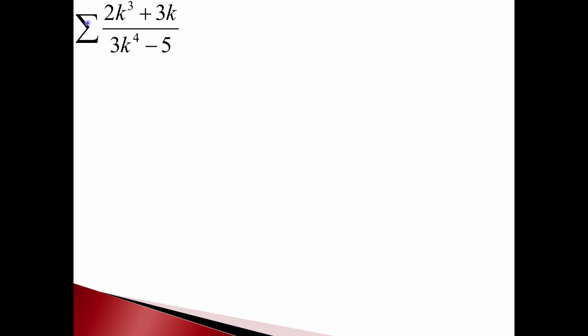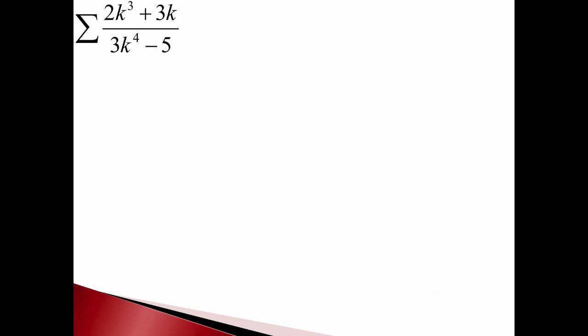If I put my thumb over the sum and just look at the sequence, let's just check and make sure that this thing goes to 0. Does the sequence go to 0? Well, yeah, because in the denominator I've got a k to the 4th, in the numerator I've got a k cubed. So the denominator wins, the k to the 4th beats the k cubed. So that means that this sequence will go to 0, which means that the divergence test is absolutely, completely, and totally useless for doing this problem. It will not give us the right answer.